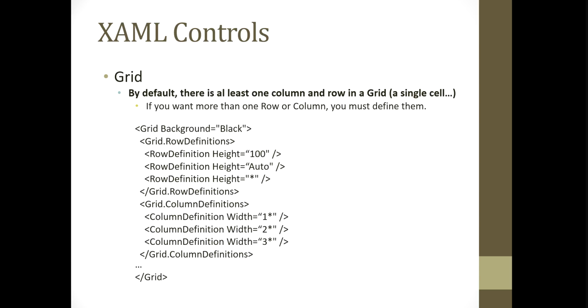But what gets a little weird is how you define rows and columns. It's not like our TR and TH tags in HTML. We actually give a row definitions collection, and a column definitions collection. Each one has different properties. For example, you might set height properties and width properties. So you define how many columns and rows and what their properties are going to be first. Then you start adding elements to the grid, and as you do so, you say which cell, basically which column and which row, they're going to be in.